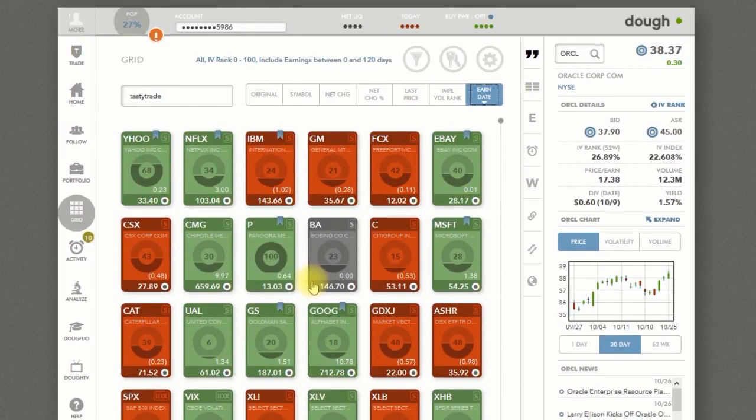So again, we can create our own watch list. We can use an existing watch list. But whatever we do before we make a trade from now on, we're going to check the earnings date and make sure that the earnings does not fall in a short amount of time before our options are going to expire. So if our options are going to expire in 45 days, we do not trade any stock with earnings 45 days or less. 46 or more is doable. 45 or less is not doable. That's trading rule or checklist rule number 3.